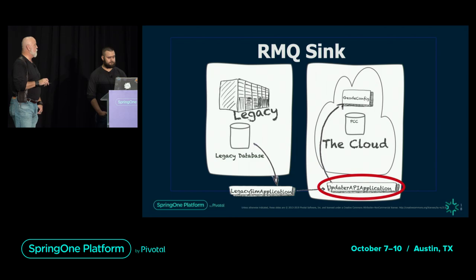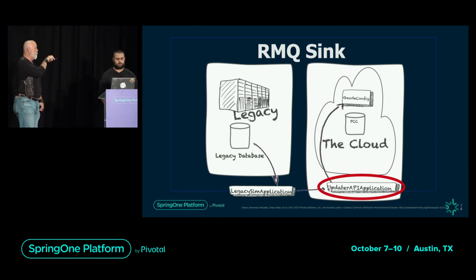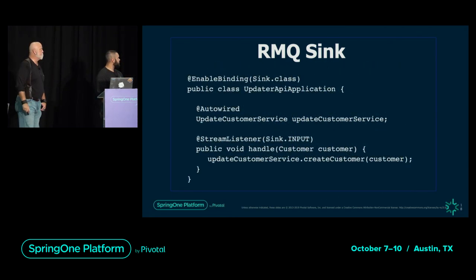The last piece we're going to talk about is our actual updater API right here. As I mentioned before, we have the @EnableBinding for the sink. This reads from a message bus or queue at some point, and then handles the message. Nice and simple. Now, we could have had this write directly into our system of record or our cache within the platform. But as we mentioned before, we want to keep things as loosely coupled as possible.